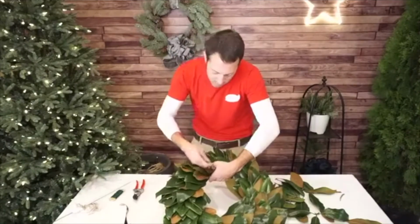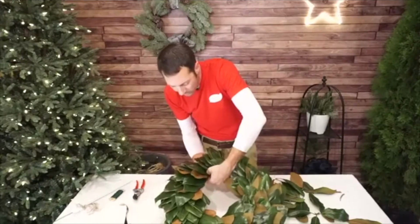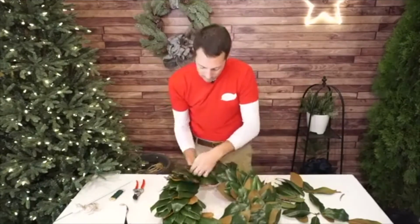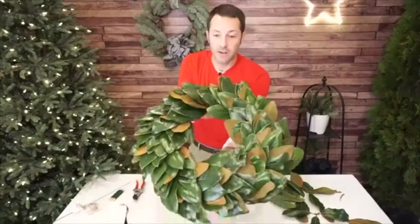And then we'll just use up all the wire, wrap it around. And then, because it's magnolia, I can space it out. And there you go. There's my magnolia wreath.